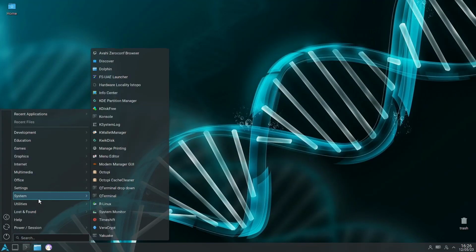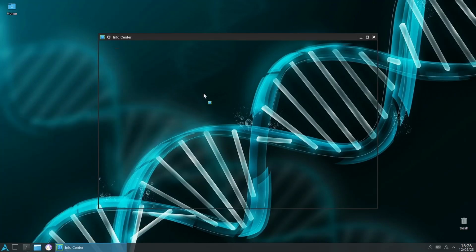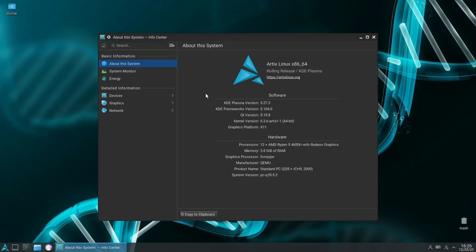Now coming back, so where were we? Yes, the hardware locality lstopo is there, and info center is there. Let us open the info center. You can see the KDE Plasma version is 5.27.3, so it is quite recent, I think one step older than the latest KDE Plasma version available.